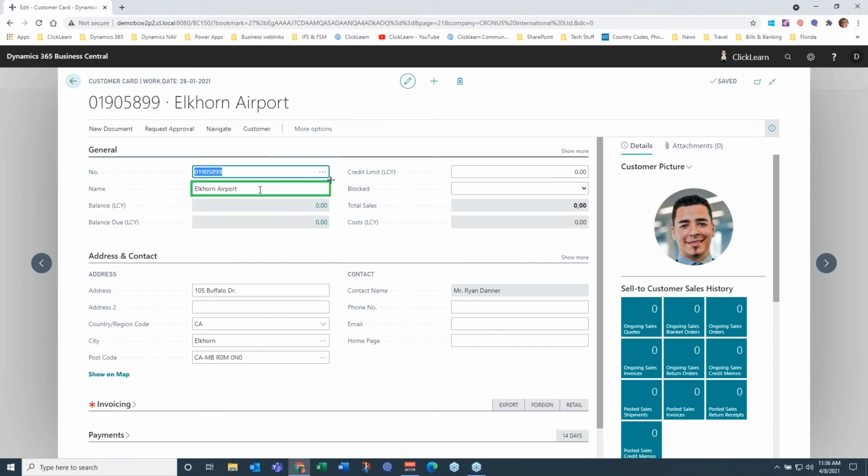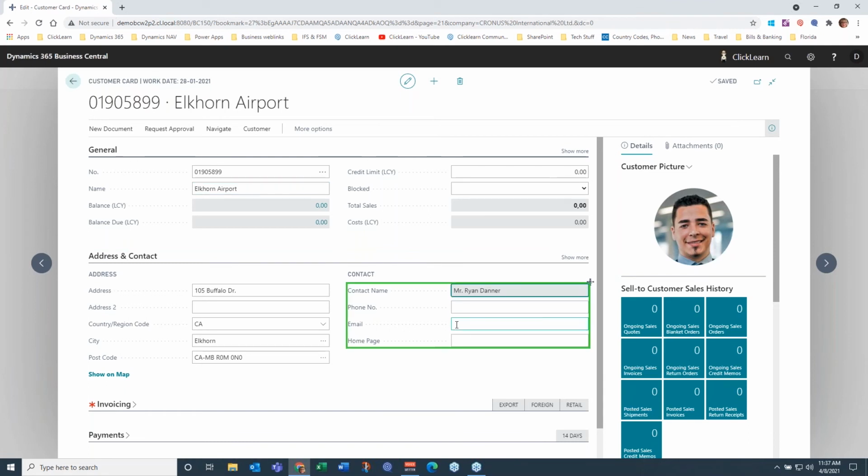So again, if I just want to verify, this is the name of the account that I want to verify information for. If there's a contact name that I need to update, maybe Mr. Ryan Danner is no longer available, so I would go ahead and capture this field. If I have an email address for him, I would want to catch that as well. Notice that I could capture the whole screen, but if I want to make it a very individualized step-by-step process for my end users, so now I'm just going to end the recording.